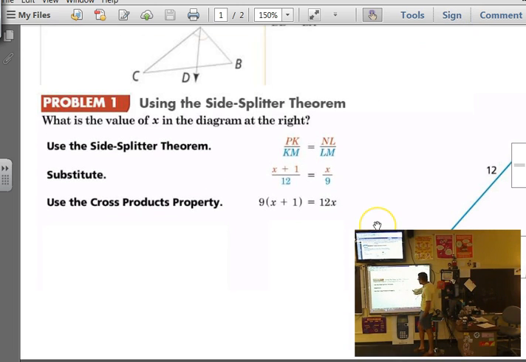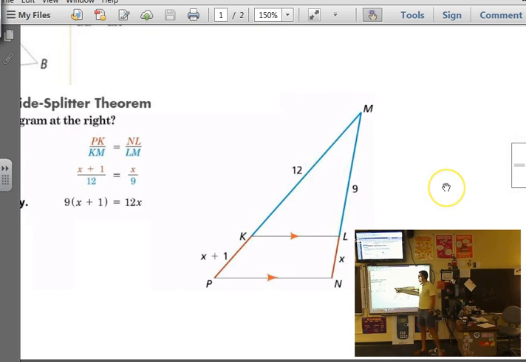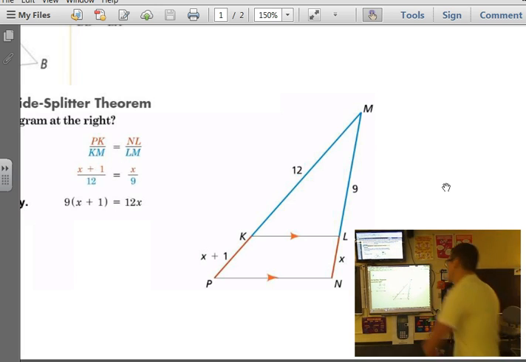So, problem 1, I have pretty much solved out for you up until the end. We set up our proportion using the side splitter theorem, and your paper prints out in black and white, so I would encourage you to highlight when we do these things if you want it to activate your brain. I do have highlighters if you need. Got blue, yellow, pink, green, all of those at least. I'm going to set these here in case you want them.